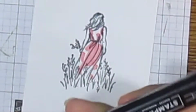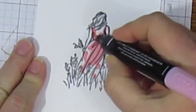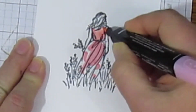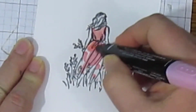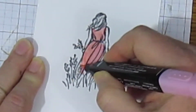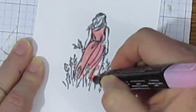And again, we will use our lighter color to blend in. And the swirling motion is important. If you use just straight lines, it won't blend as well. And kind of go into the grass a little bit.